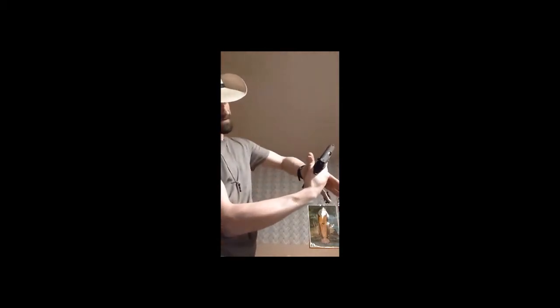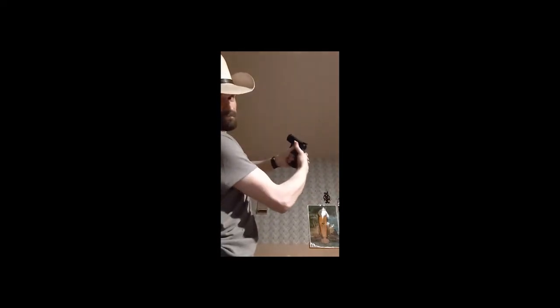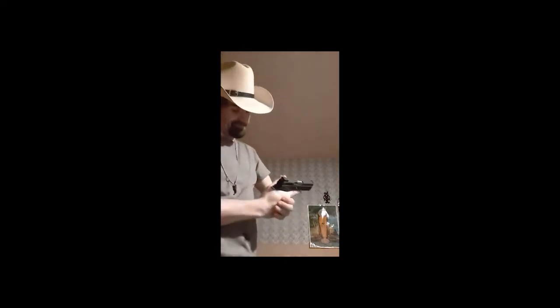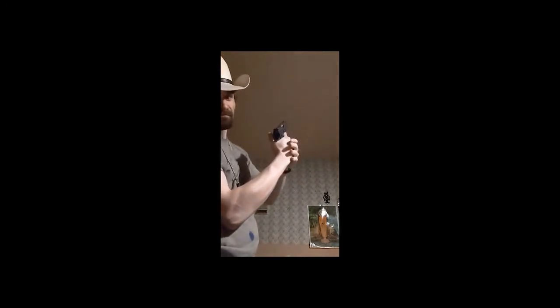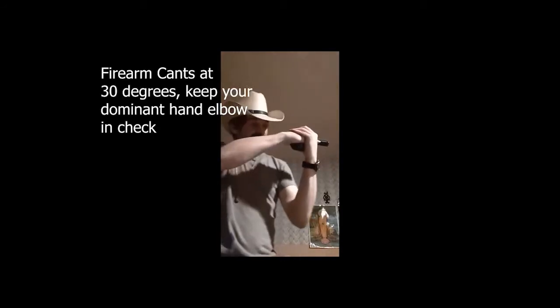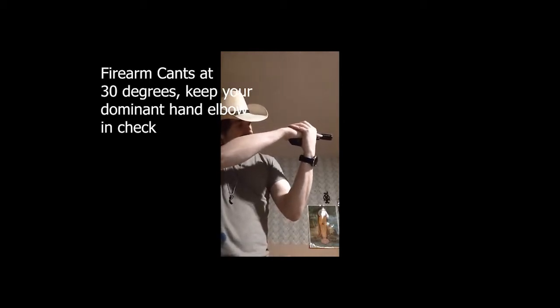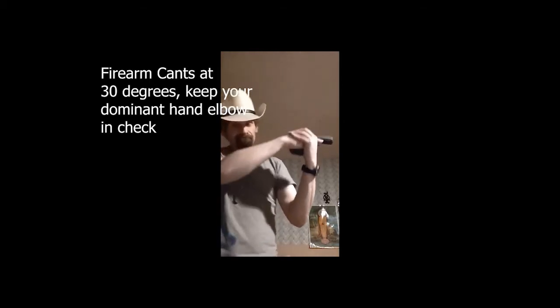Now with the Center Axis Relock, you're going to press your two thumbs together and then press them against the frame of the pistol. So as I squeeze this way, finger to palm, and as this one squeezes the other way, they counter each other. Pretty easy, right?